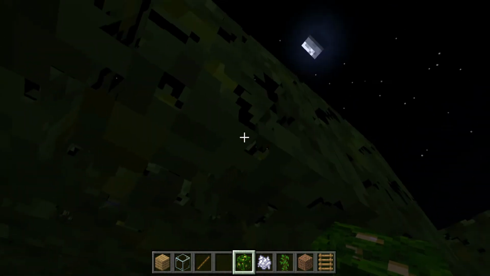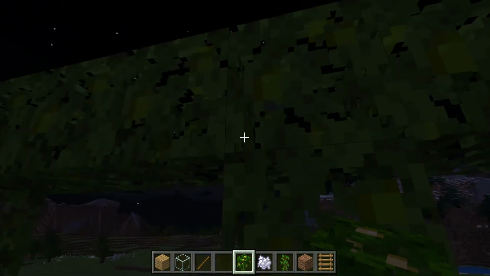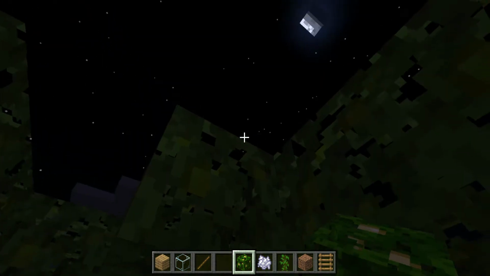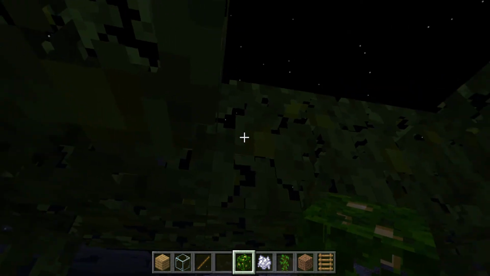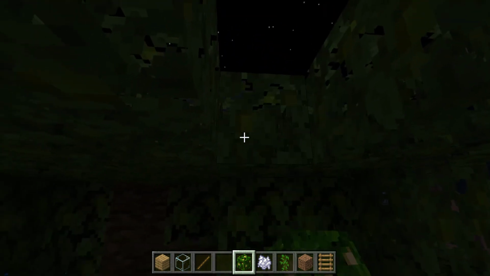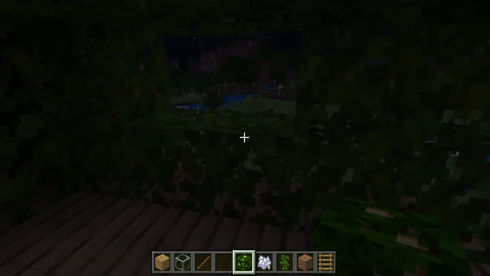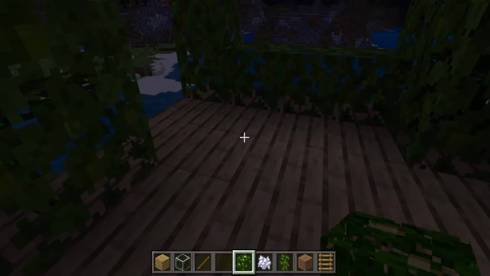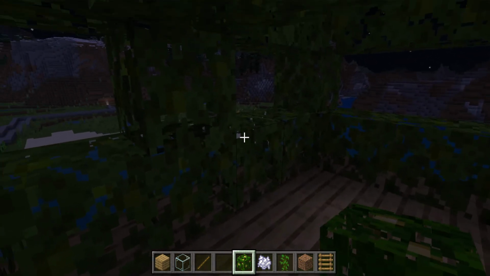Okay, wait, what? Can I even place anything? Okay, I can. That is good. Now we want to fill up this entire roof with leaves. And make sure you don't forget a single piece of leaves. And I also forgot to put these leaves over here.